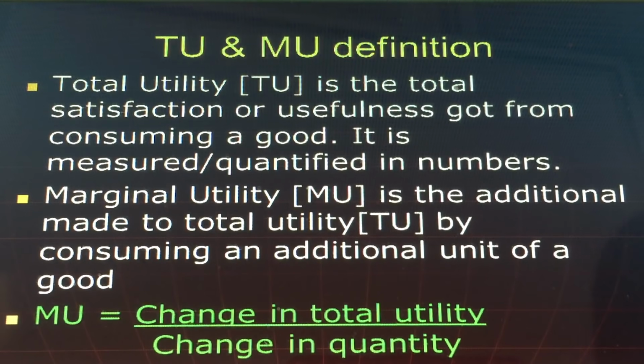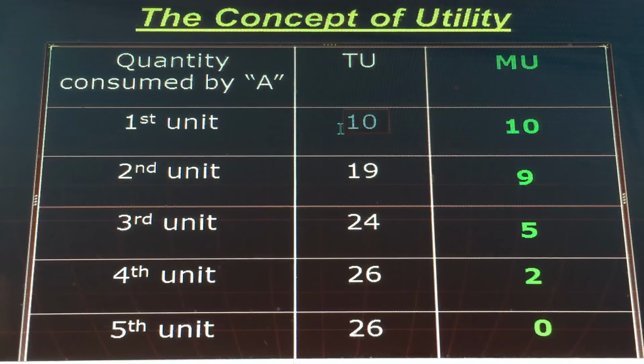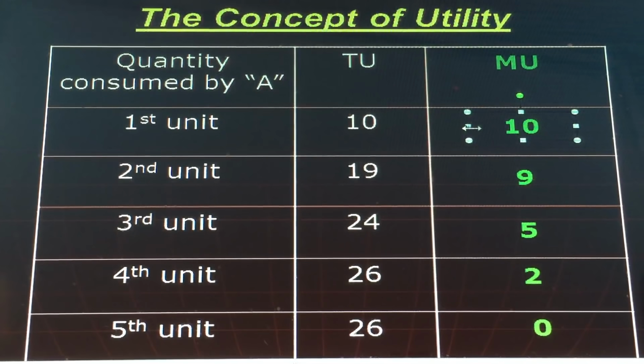For example, you wake up in the morning very hungry. What do you want? You want to eat your favorite McDonald's. Okay, the first McDonald's set meal that you eat, wow. The first one that you eat, imagine you have a scale to 10. The first one you eat is very good, right? Perfect, because you are so hungry. So this part can be marginal, means the first one. From 0 to the first one is considered the additional one, correct? So your satisfaction is 10. And you are very happy. The total is to add it up. So 10 with nothing, of course, is still 10.